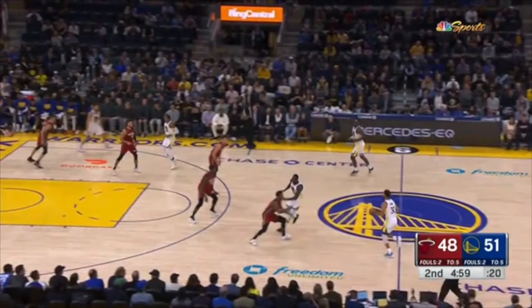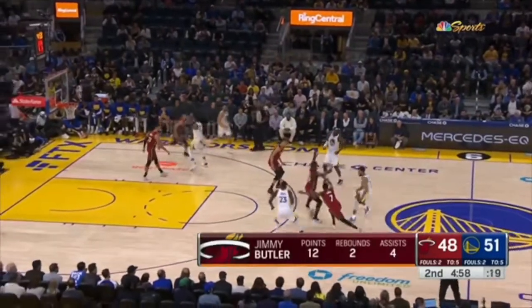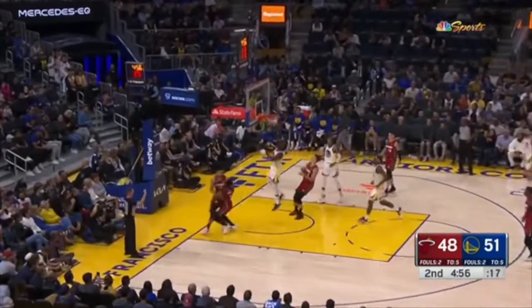If you're Kyle Lowry, you got to do a much better job. There is so much space here. Why are you getting hit with this screen? Just step over the top of this screen. I mean, are you kidding me? How are you getting hit with this screen? So now you give up a 2-on-1, and it's a Draymond Green dunk.